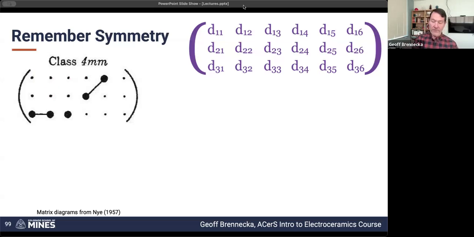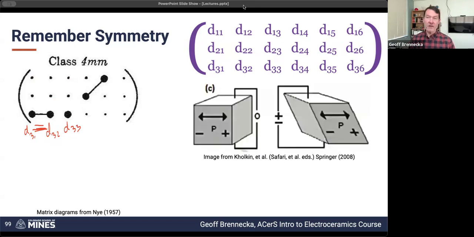So that simplifies things greatly. That means that we have a unique D33 down here, and these that are tied together mean that the values are quantitatively the same. So D31 in this case equals D32. They're the same value because of the symmetry of the crystal. And this is another example of the shear component.